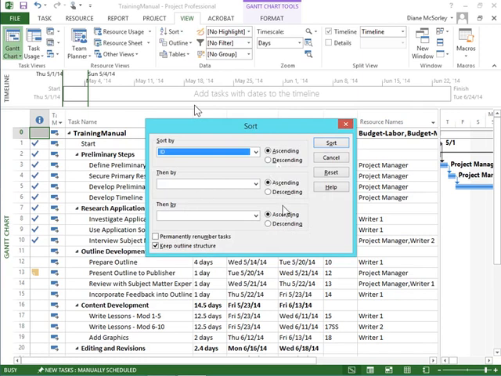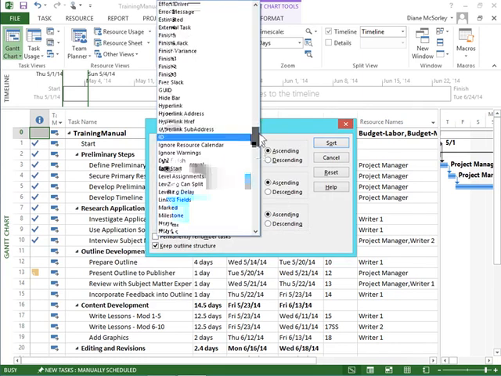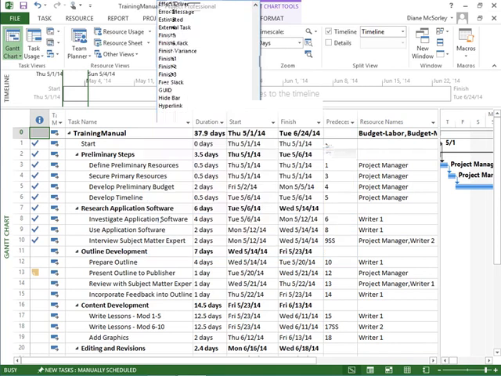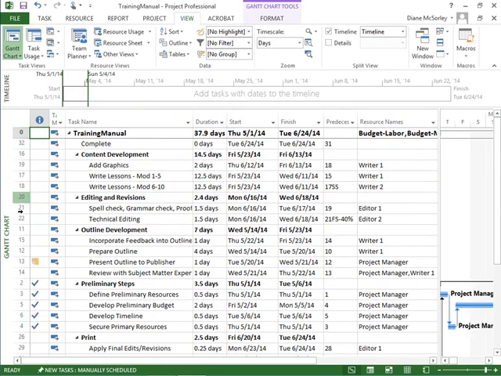They can be ascending or descending. And every column is available. Oh my. Yeah, you have lots and lots of choices in here. So let's say I'm just interested in sorting by task name. I pick it, I'll go ascending, and that's all I want. I click sort, and you can see it'll mix the tasks up and sort them ascending by name.